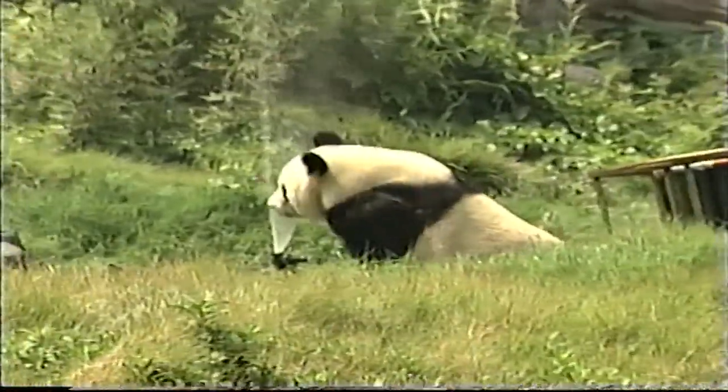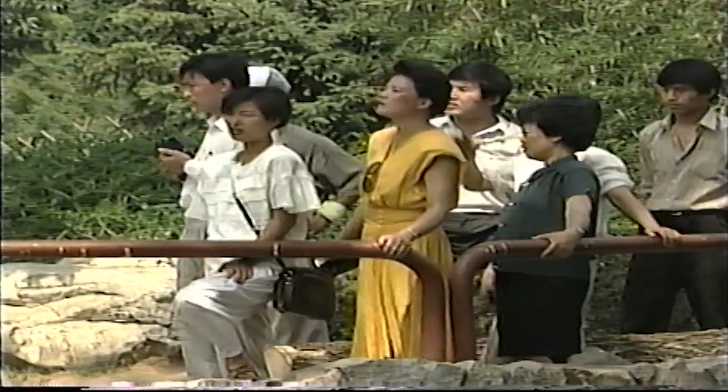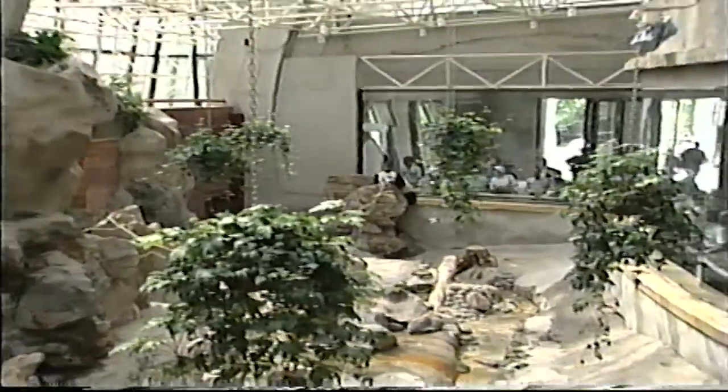Liu Yanhui and Ma Tao are two young men who were chosen from the many who applied to work with the giant pandas at the Beijing Zoo. We feel privileged to work with the giant pandas. They are not only very rare, they are loved by people all over the world. They have exactly the same 7 emotions that humans have: joy, anger, sorrow, fear, love, hate, and desire. And when a giant panda is happy, we can see it. And when it is sad, we can see this too. I think this is because they seem so human to us, so very close.